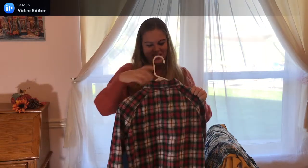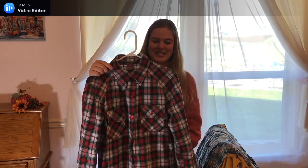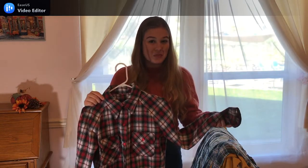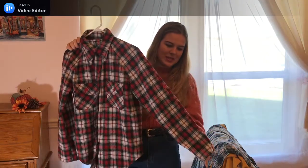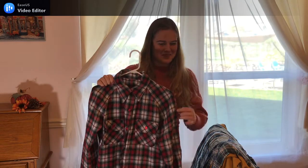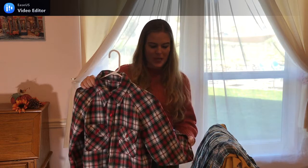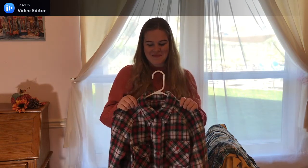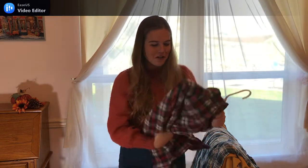We're throwing it back a ways here with this shirt. I think I made this shirt maybe four years ago. And this again was fabric from my grandma — my dad's mom, my Austrian grandma — that I again thought about getting rid of, and I'm so glad I didn't. It's wool, it's probably a hundred percent wool. It's very itchy, that's the only bad thing about this shirt, so I usually wear a shirt under it. But I made one of my brothers a men's shirt out of the same fabric, so we match whenever we wear them, which is super fun. I also used a vintage pattern for this style — the pattern itself is actually from the 1940s or 50s. So not only is the fabric vintage, the pattern is vintage, which I absolutely love. It's so warm and just kind of fun, Christmassy fall colors.